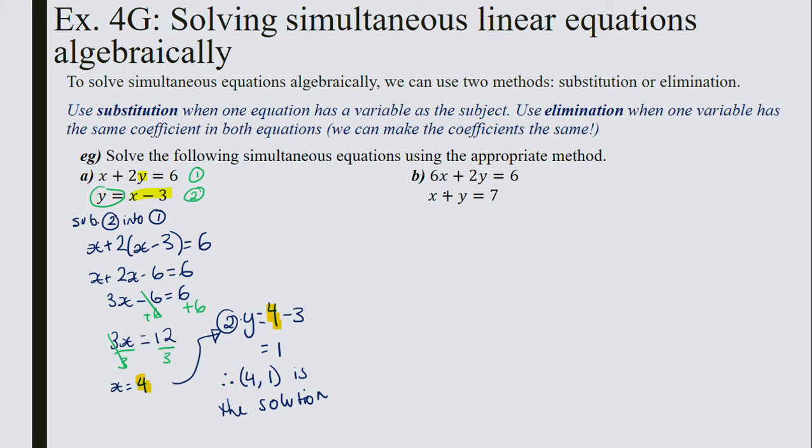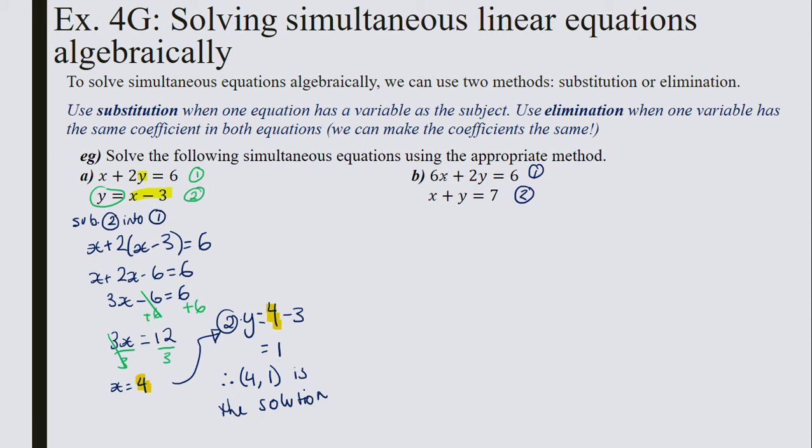So what you'll see here next to B is that 6x plus 2y equals 6 and x plus y equals 7. Now, of course, we could really easily rearrange equation 2, and of course, I'm going to name them again, always label them 1 and 2. I don't mind if you swap them, but we could rearrange equation 2 so that it is in terms of y to get y equals 7 minus x, and of course, you're welcome to do that. I am, however, going to show you the elimination method.